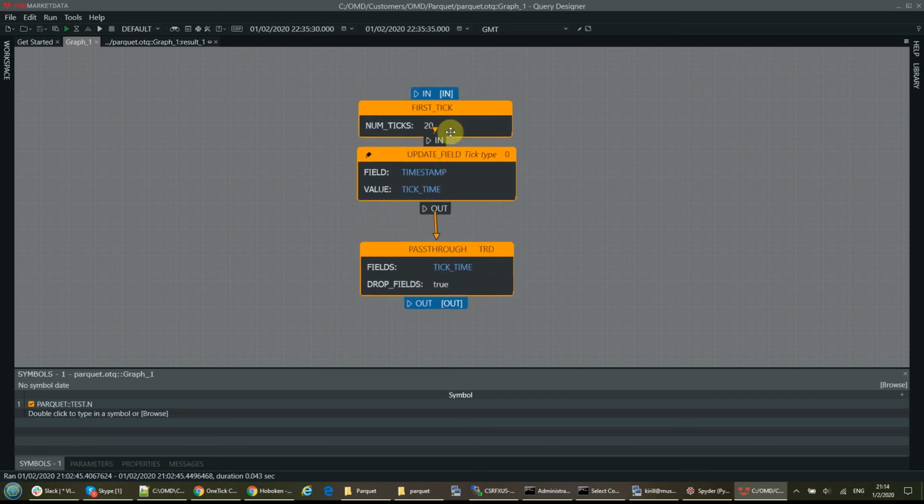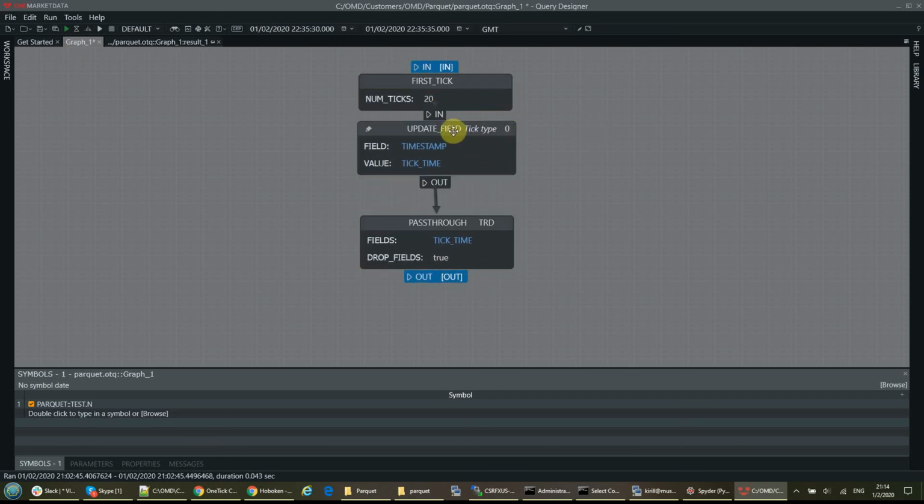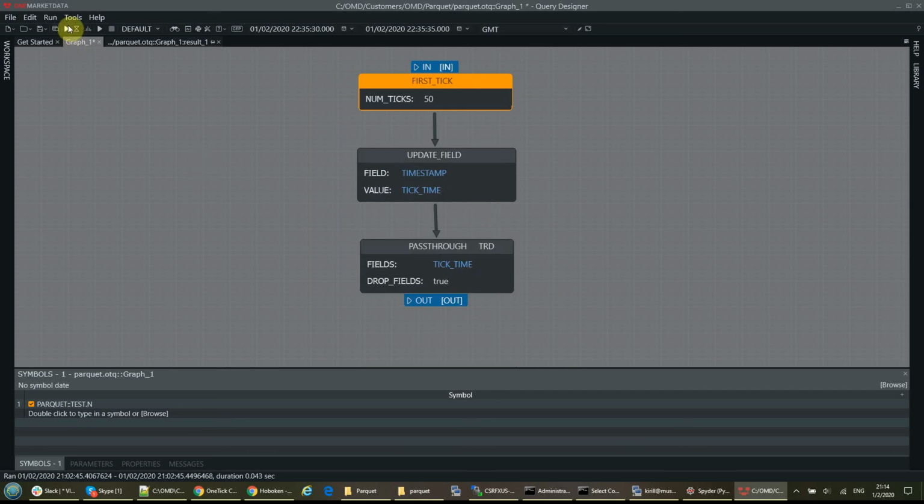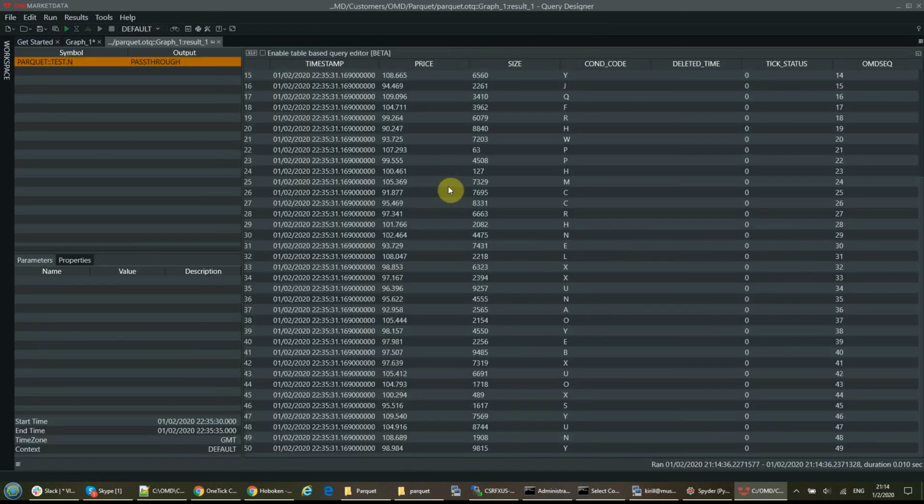We can retrieve, for example, the first 50 ticks from the trade time series. There we go. This is it. And again, this is the same symbol, same information, same exact data.